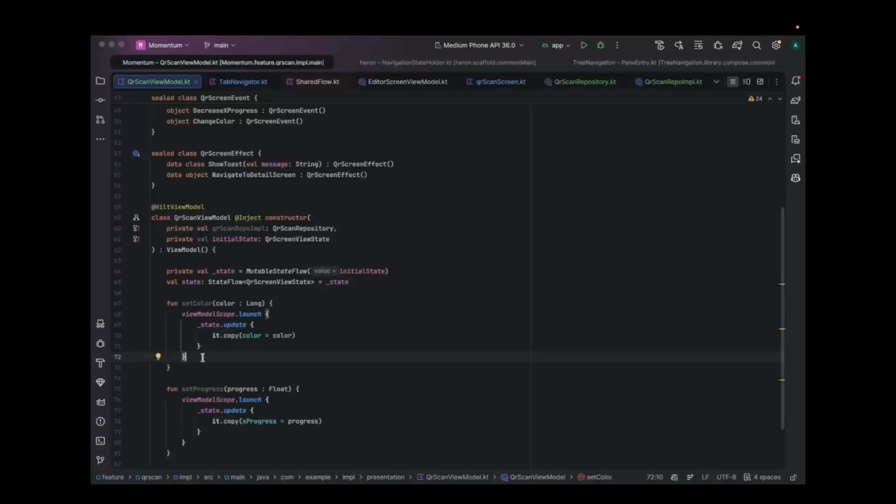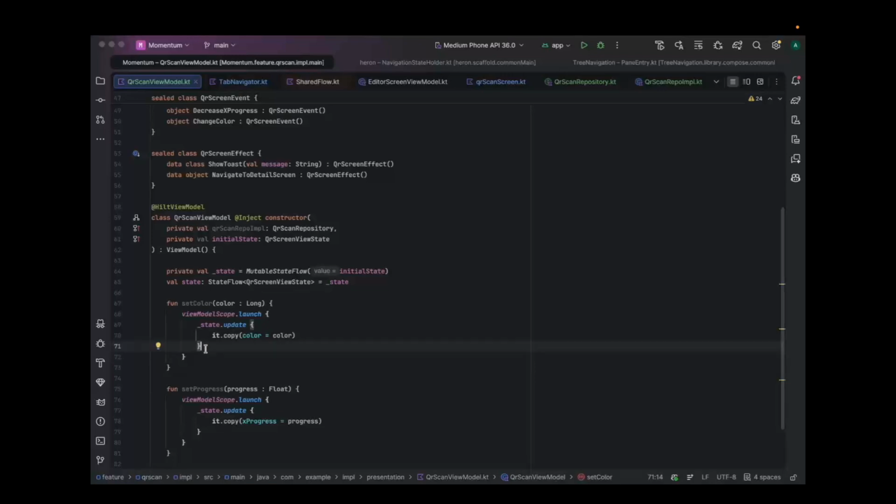All these state changes come from the user actions. This works fine when the state change comes from the user action.